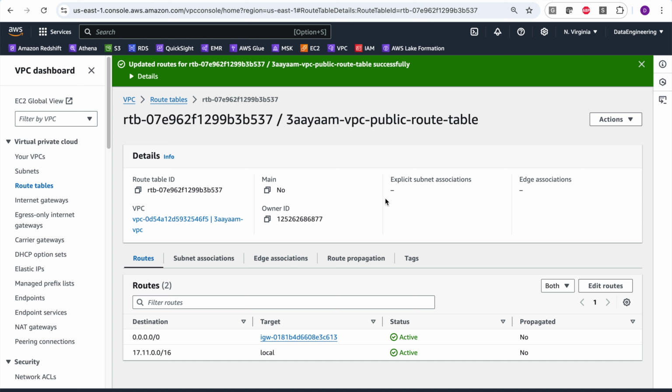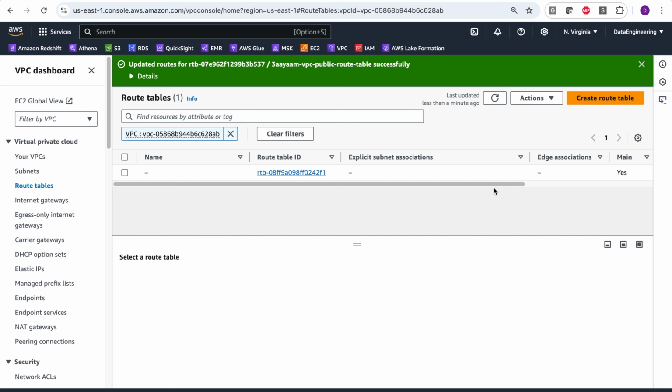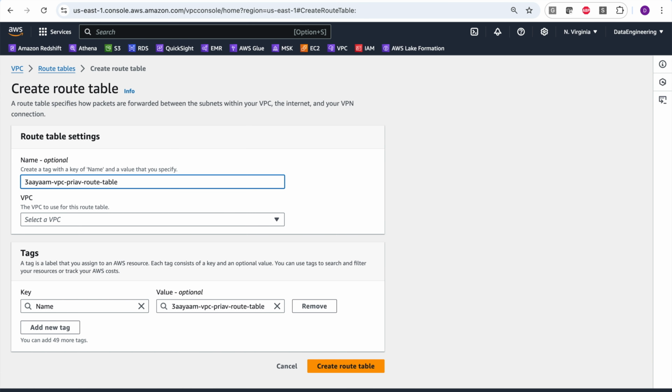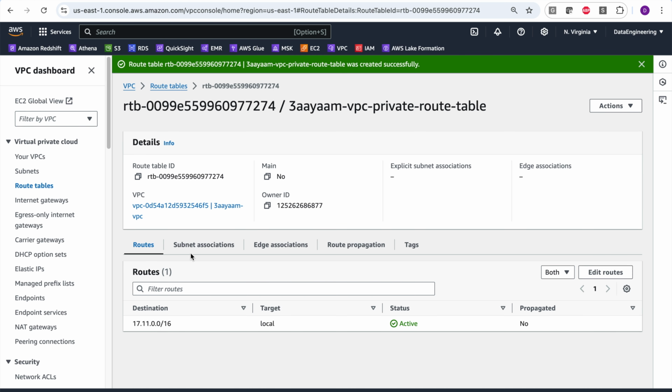So now it has become a public route table because it has a path towards internet. Now let me go ahead and create one more route table, and the name of the other route table would be private route table. Again, it will be in the same VPC, which is 3IAM VPC, and click on create route table. As you can see, this route table has been created.